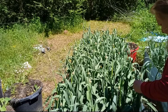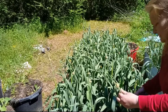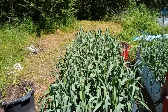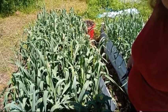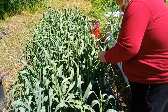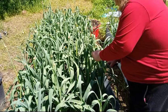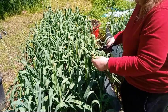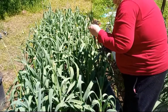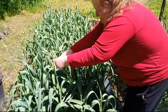And you just go along and cut them off. These are amazing to eat. Turn y'all so y'all can see what I'm doing. These are absolutely amazing to eat. I also pickle them. I mince them up and put them into butter.